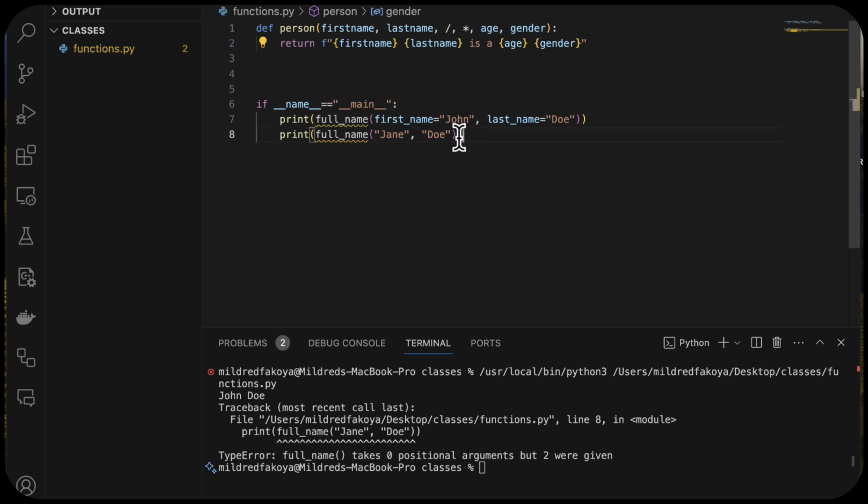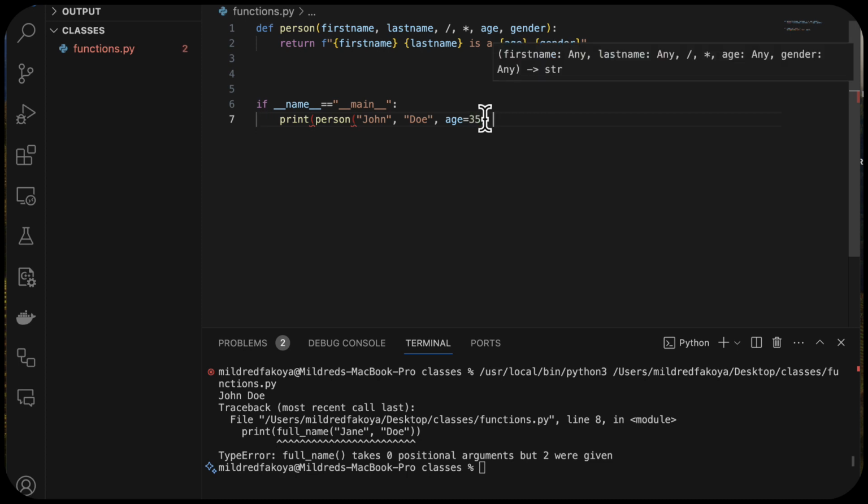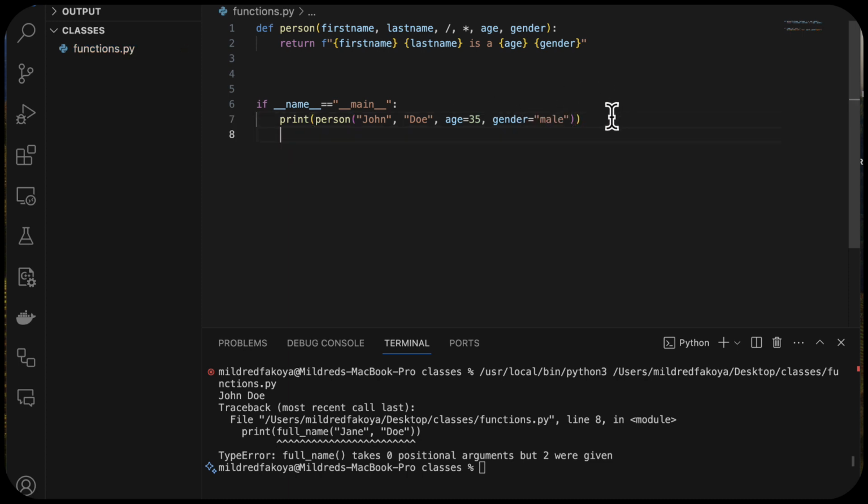So let us say we want to print now. Let's print twice, and one should generate an error. So let's print person. John Doe is positional. Age, let's say 35, and we'll put gender male, and this is a string, so we'll do it like this. And then let's try to print and violate the rule. Let's say we print person, and in this person we try to use keyword here, and we'll see that this will result in an error.